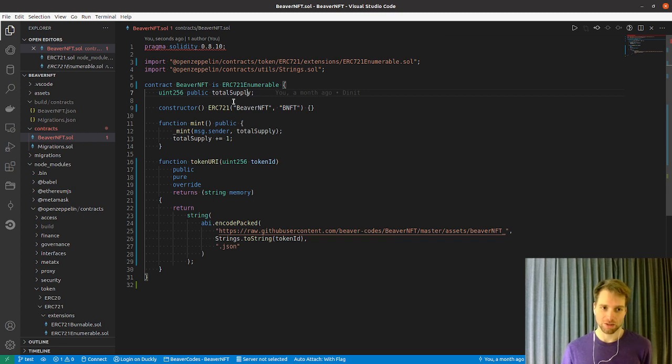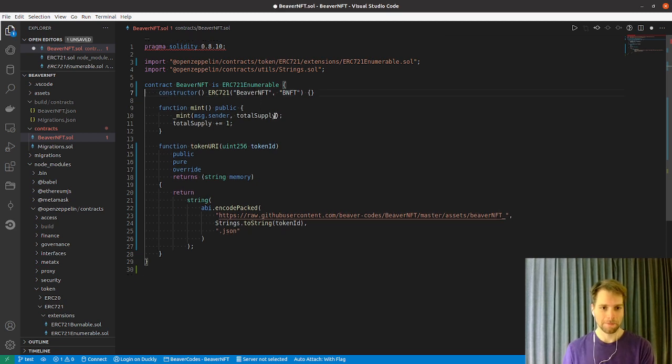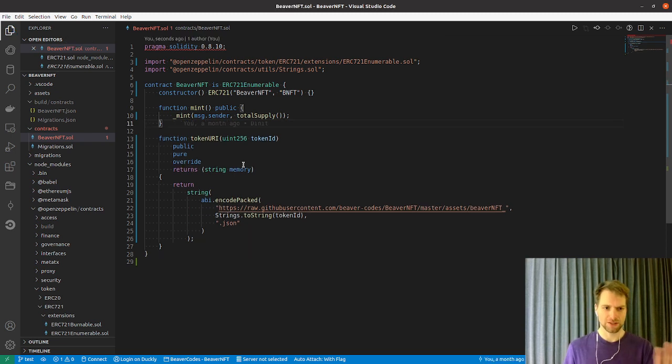One extra thing that we got is this total supply tracking. So we no longer need to track it ourselves because the enumerable does that for us. So we can just drop this nonsense, and this turns into a function call. I'm not going to spend too much time on that because this is more about the React part, so I'm not going to torture you with the Solidity stuff. Okay, so this is hopefully all the changes we needed for this.